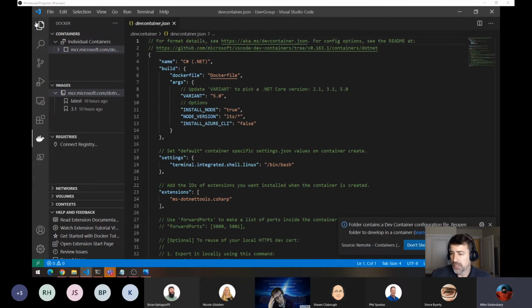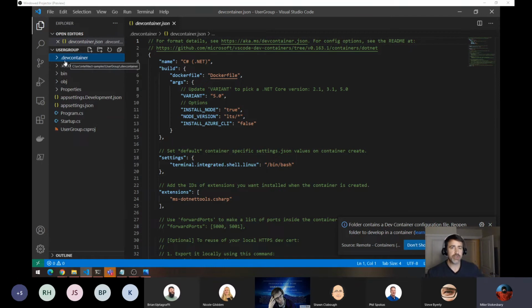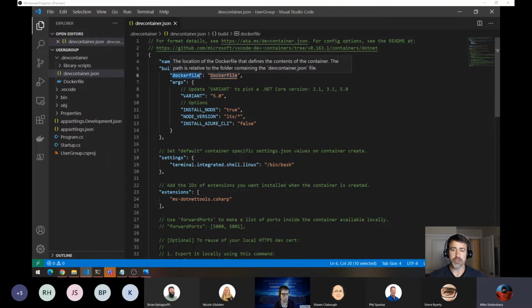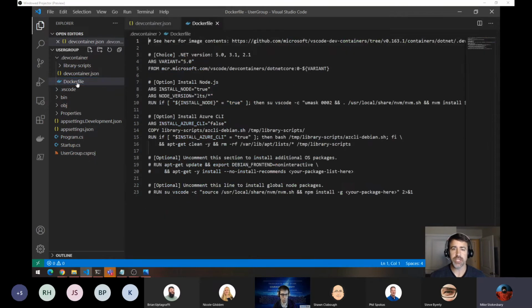And now you'll notice inside of my file system, before I open it up, that instead of that .devcontainer.json file, I now have a .devcontainer directory. And inside of that .devcontainer directory, I have a devcontainer.json file. This is why I started out simple, right? We basically just had image and extensions, and that was really all that we had. Here you can see I now want to use a Docker file. So I want to do a build of a Docker file, and here are some parameters that I'm passing into it. And here's the Docker file that it's actually going to be trying to run.